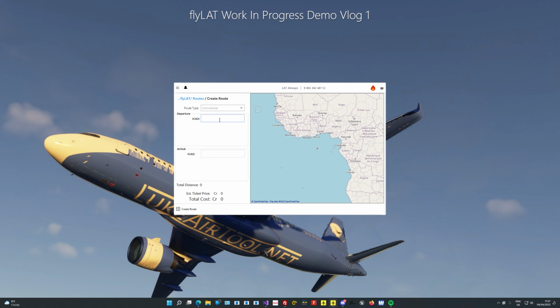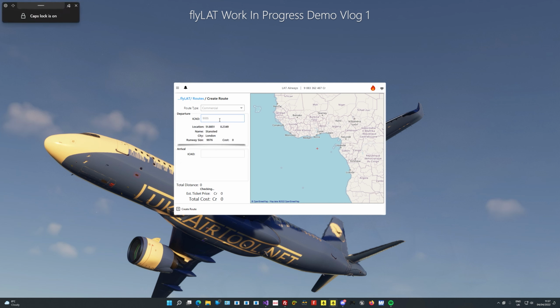Right, so preferably you want a hub on one end of your route. The reason why is if you're going to create a route, so let's say my hub is at EGSS, which is Stansted, and let's create a route from Paris to Barcelona. You actually will be paying a parking fee if you don't have a hub at Paris or Barcelona. So that's something for you to remember.